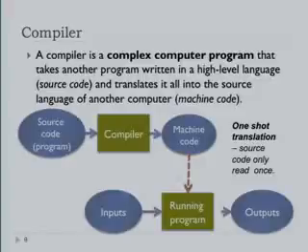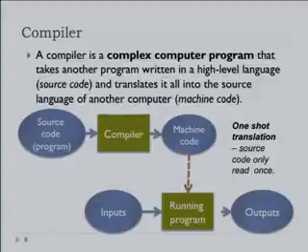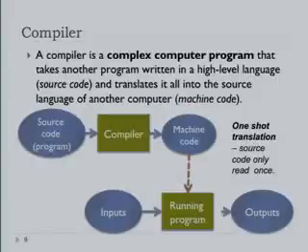A compiler will take an entire program written in a language and convert the whole thing into machine language. Which means that if you install that compiled version on your computer, you don't need to have the compiler. You just have the machine language for your computer. So you can download an executable for Windows or Apple or Linux. You have to get the right one so it will run on your machine. But you don't need to have the compiler that originally converted that program, whatever it was written in, into this executable. So that's what a compiler does.